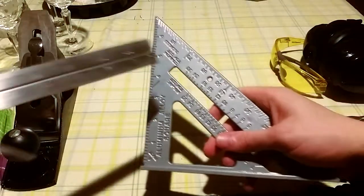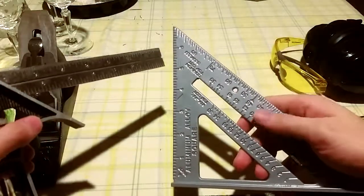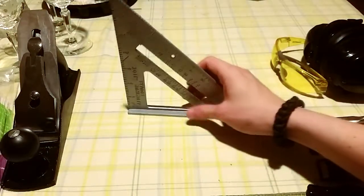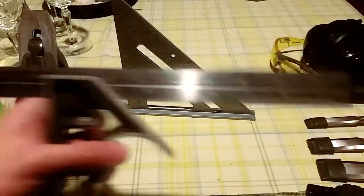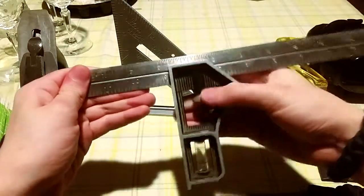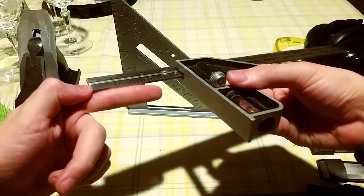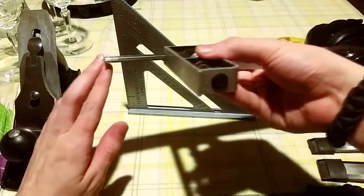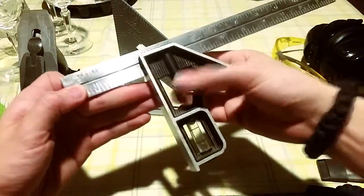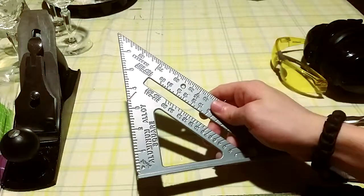Which of these two items you choose is going to be based on what projects you have in mind. If I were choosing now, I would have gone with the speed square first, because as much as I like using this as a measuring tool for, say, putting that on the edge of a board and then finding the thickness this way, for as much as I like using that as a measuring tool, there are other ways of accomplishing that task. And this works for me just fine.